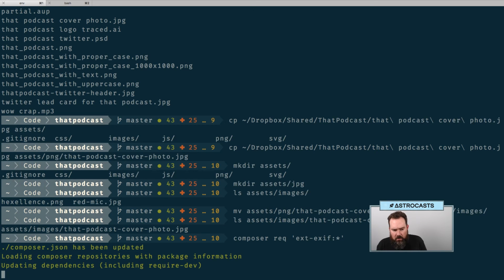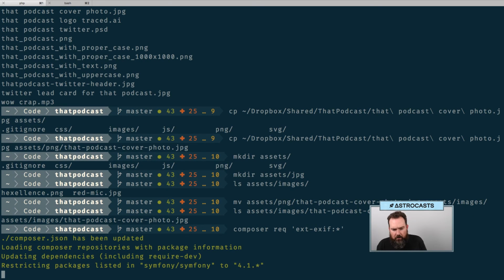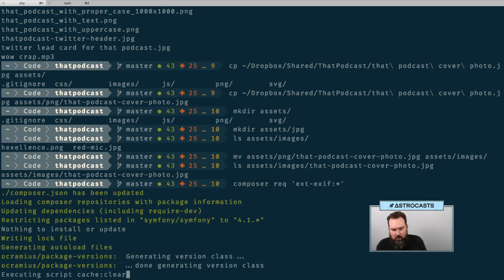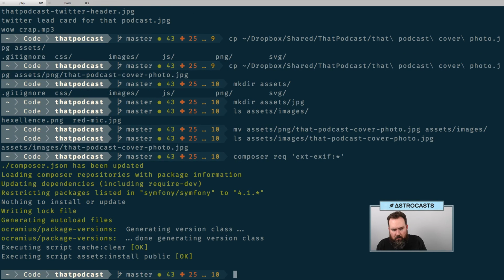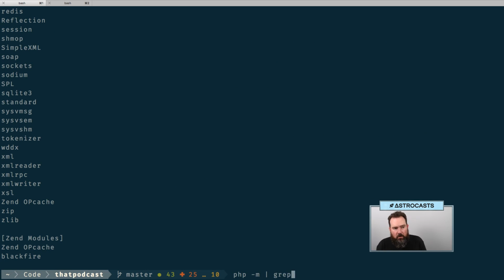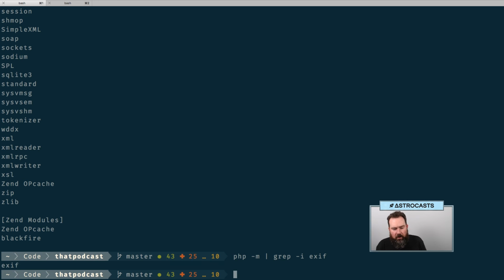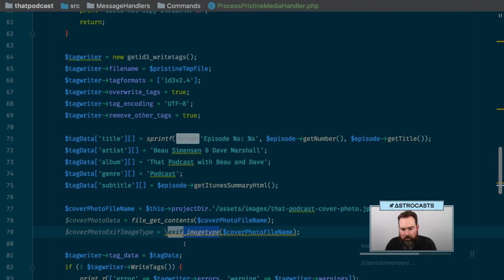Let's see here. Maybe that means I have it. php -m? Yeah, EXIF. All right, cool. So we actually have the EXIF extension installed, so this shouldn't be a problem.